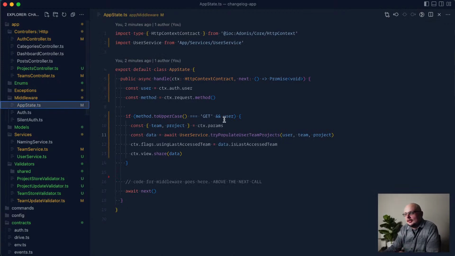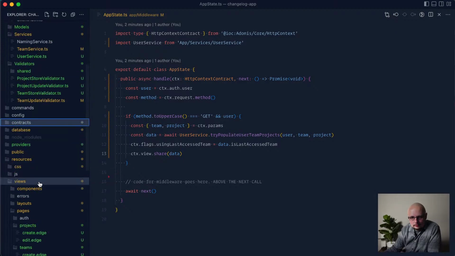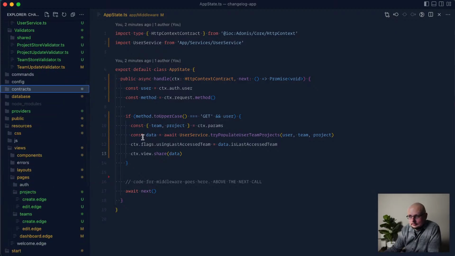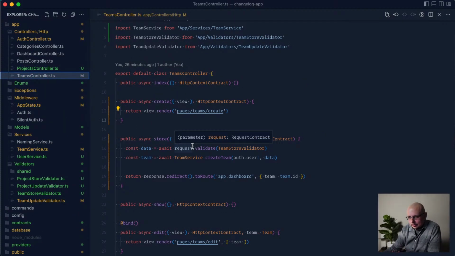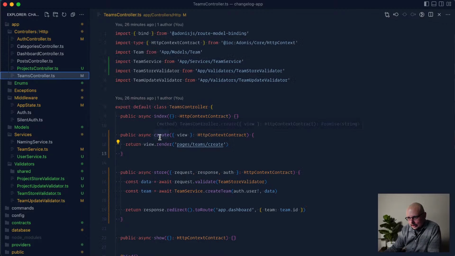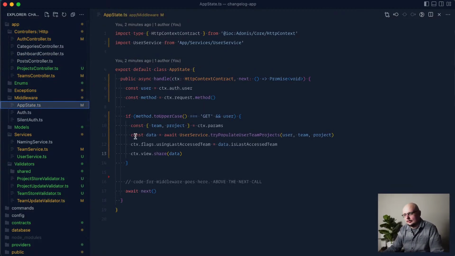It was a good reason too. I'm pretty sure it was the team's controller. It would have to have been, but I don't know. Maybe it was the dashboard. Well, we're not doing anything with the dashboard, so I wonder what I had to state.